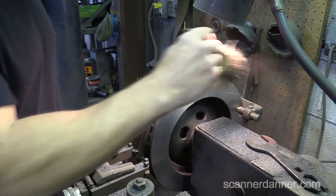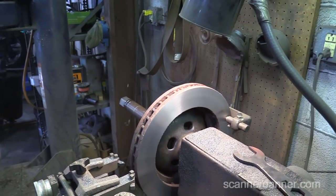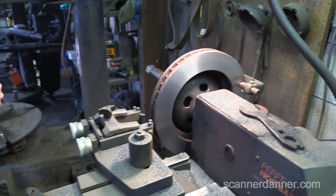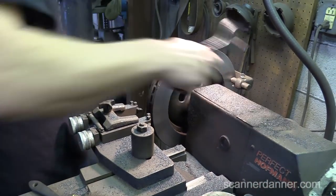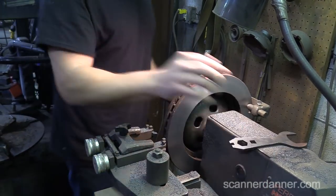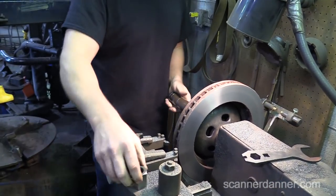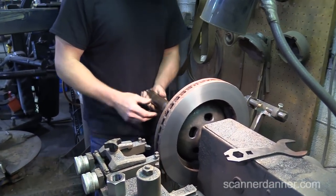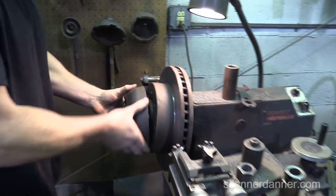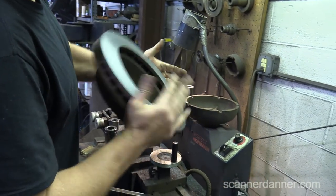I was just knocking the rust off the top of that. You know, inevitably I'm going to get someone that says you should use crocus cloth on that rotor when you're done cutting it so you don't have pieces of metal in your brake pad. Oh, I have one of those little stone-like things, you could do the little cross hatch. Yeah, whatever. I'm not concerned. It's a truck. Right. One cut. One cut rotor.